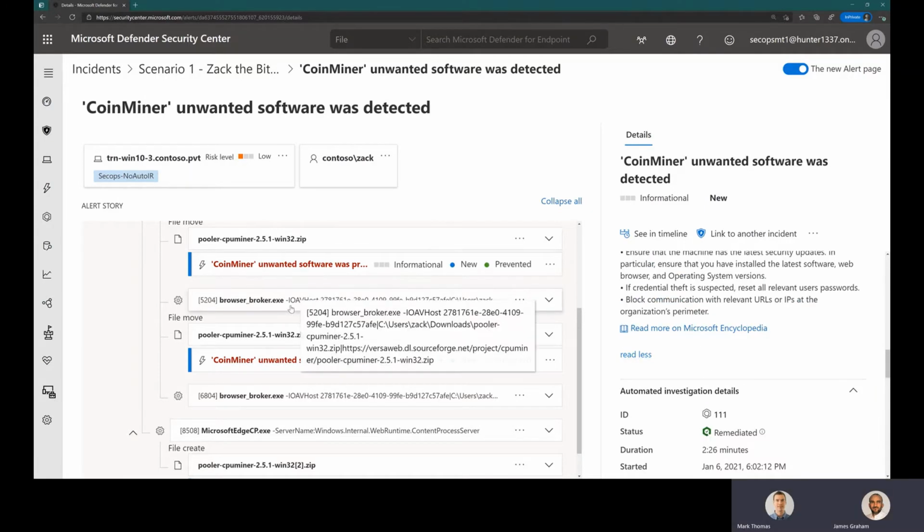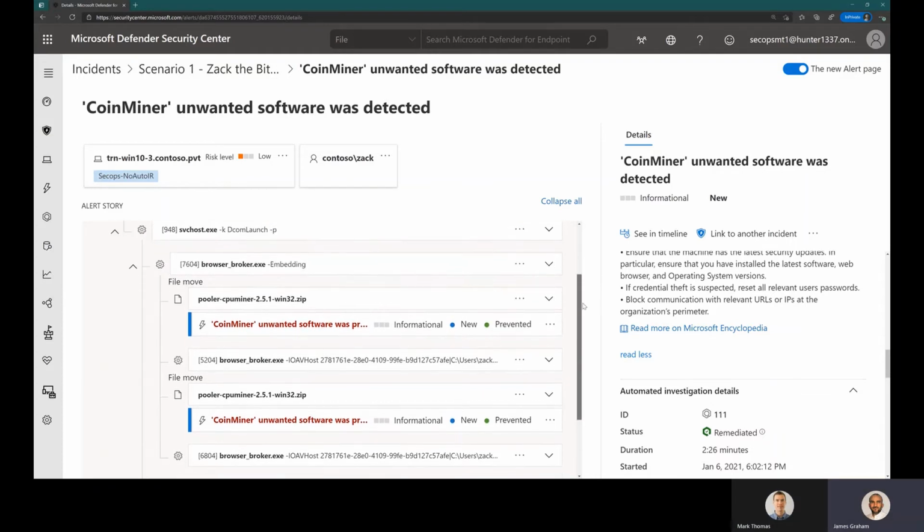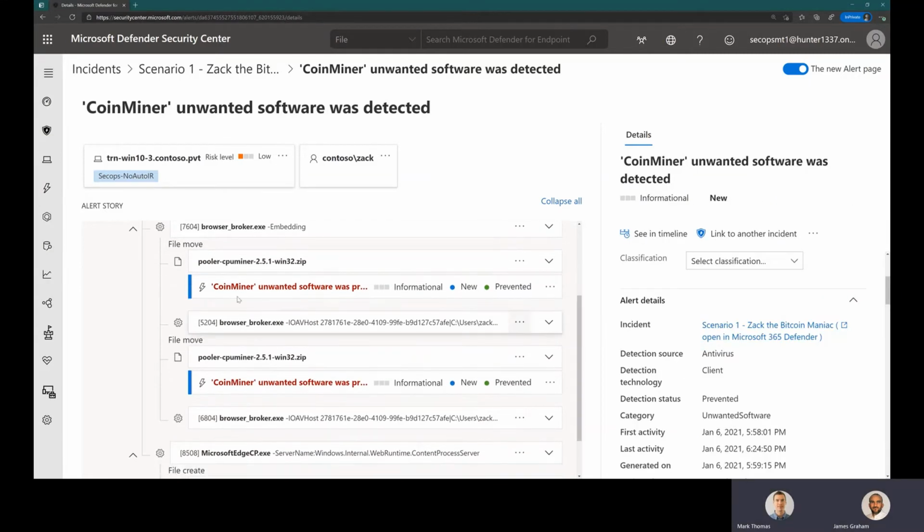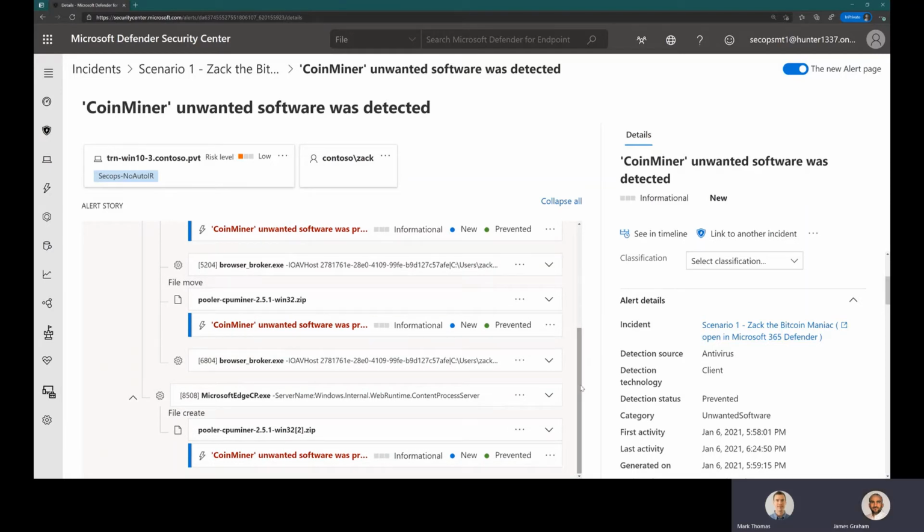And was that an automated prevention that would have taken place, Mark? Yeah, so this would have been Defender AV running on the box. What we did is we saw potentially suspicious or unwanted software, and that's Defender AV just doing its normal real-time protection. That could be done by signatures or behavioral analysis of what's running on the system at that time. And we can see things like the on-access side of things here as well. So we can see from these alerts, it's been attempted to be downloaded. It's been prevented by the real-time protection within Defender AV.